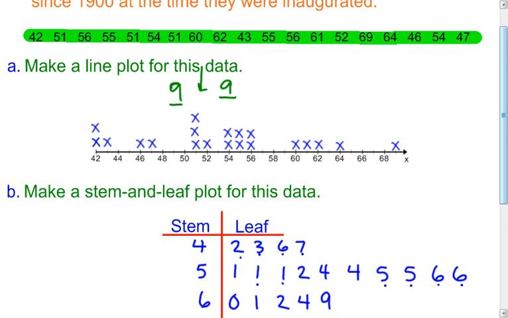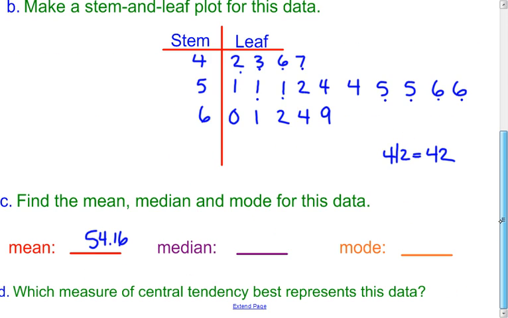Okay, so this middle number is actually in the 10th spot right here because there's 9 numbers below it, so I'm looking for the number that's in the 10th spot. So I could count from the line plot and go 1, 2, 3, 4, 5, 6, 7, 8, 9. The 10th spot would be 54. Or I could go over here and go 1, 2, 3, 4, 5, 6, 7, 8, 9, 10. The 10th spot would be 54. Okay? So either way, my median is going to be 54.